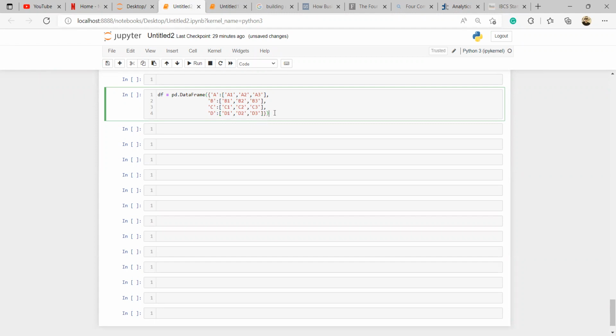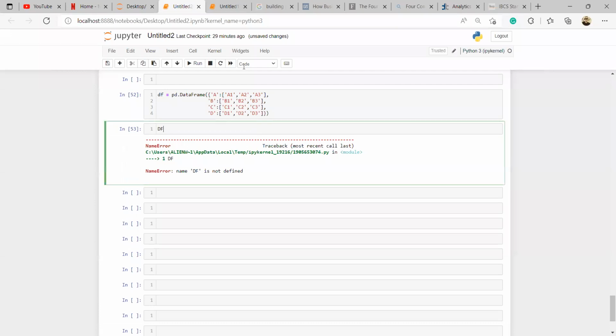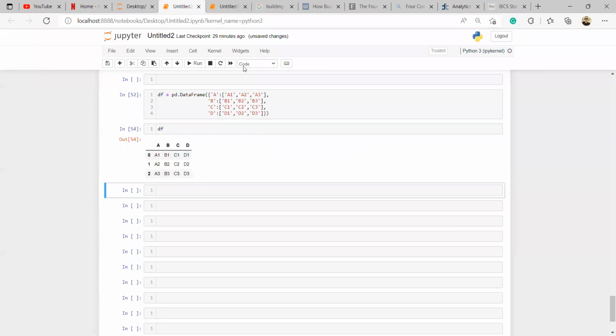Then, for example, when you're creating your data frame, you can also specify the way you want your index to be. But by default, what is your default index? 0, 1, 2, is it not?